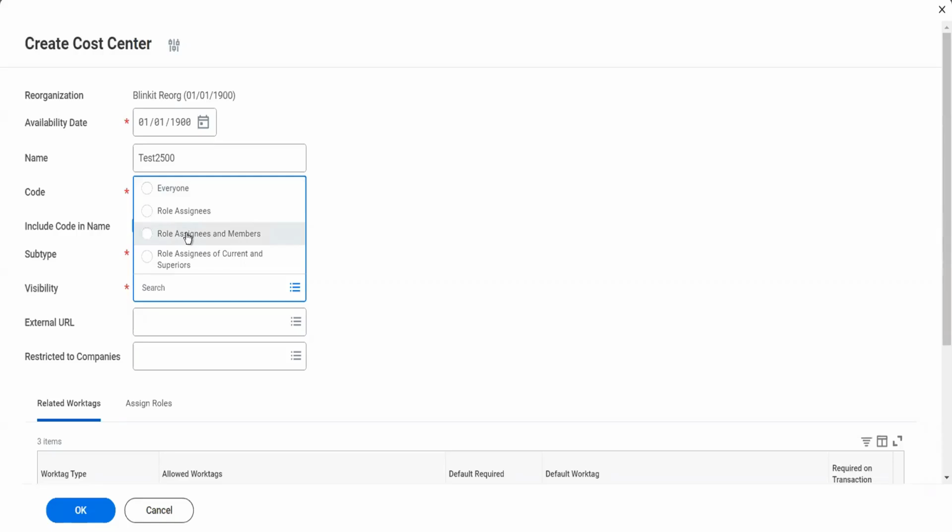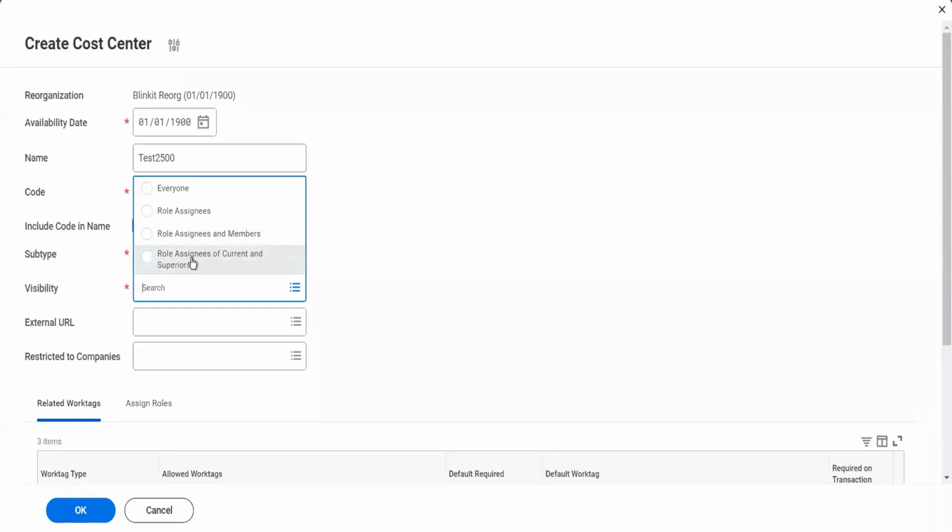Role assign as in members means suppose you are part of your employee James USA and have assigned some roles. These 2 conditions should be met in order to view this company or cost center. Then only you will be able to see this cost center or company. Role assign of current and superiors means that you hold some roles or security at the GMS USA company level, but you are also there in the superior. So the top level hierarchy of GMS USA. So people in GMS USA and people in the superior of GMS USA both would be able to find this company in the system.